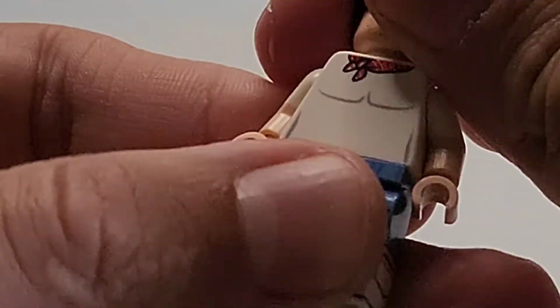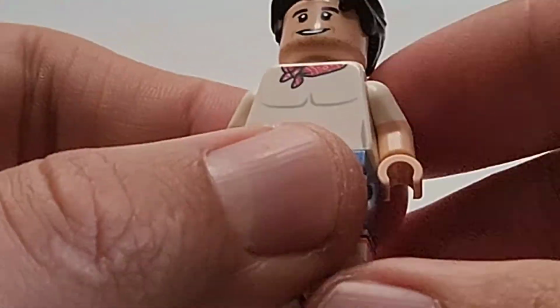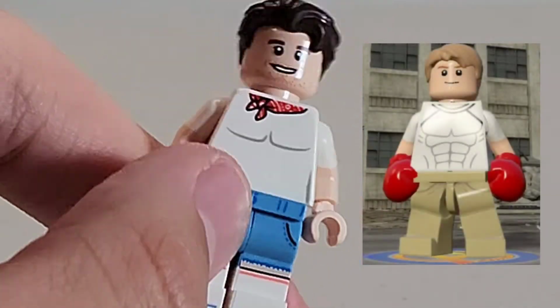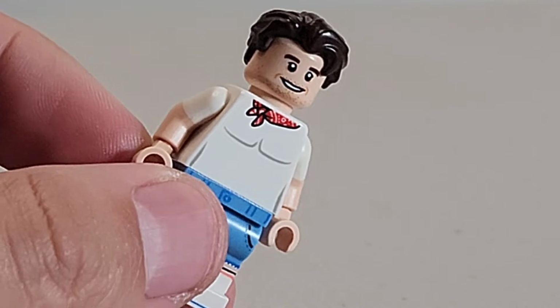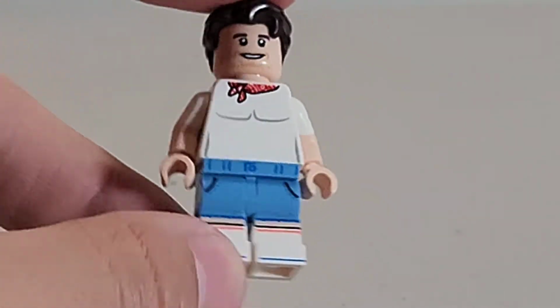Of course, the other guy has printing on him, which is pretty cool and really awesome. And then, yeah, you could make a custom Steve Rogers from the first Avengers if you get rid of the top thing up here, like when he's wearing his shirt that actually looks like this in the movie in the first Avengers when he's punching the punching bag. You guys know what I mean in the video game.